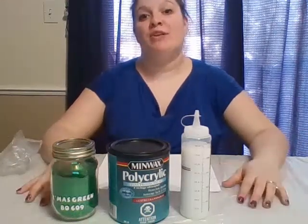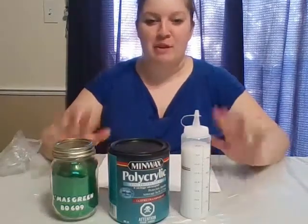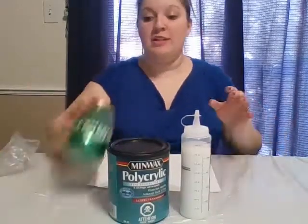Today what I want to show you is how to glitter a Christmas ornament. There's a lot of debate in the craft world on how to do this, but I'm going to show you the method that I've been using and I find that it's working really well for me. What you're going to need is some glitter.